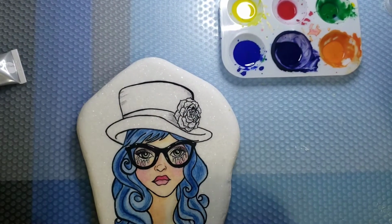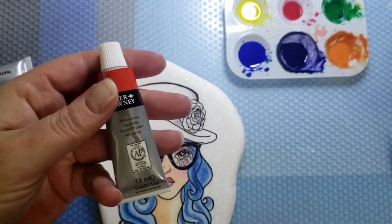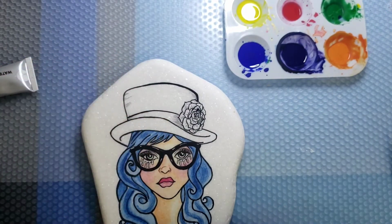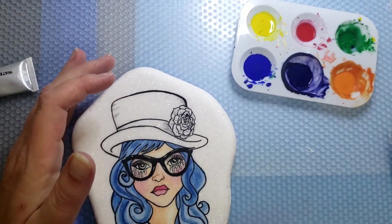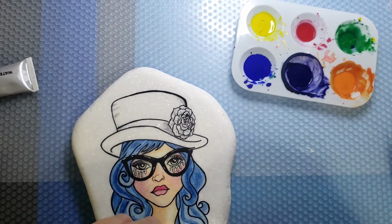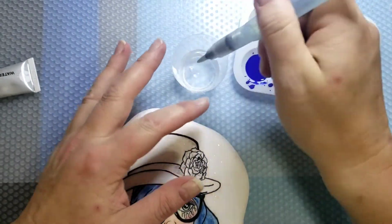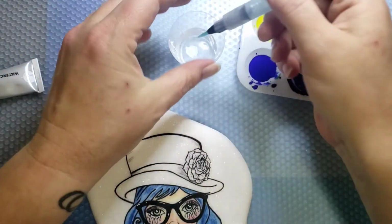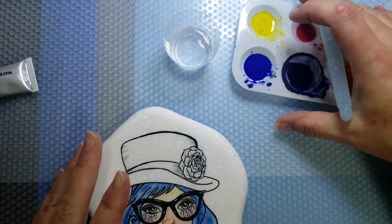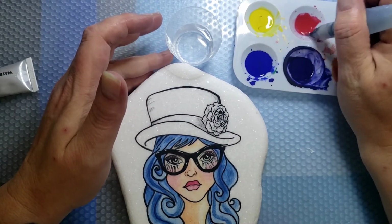Hi guys, Wanda back, and I am going to be using Dollar Brownie. These are gel watercolors, and I just put them in my dish and mixed with just a little drip of water. And I'm going to get a little bitty cup of water. Okay, got the clear water, and I am going to do my girl's tears here. She's going to be having rainbow tears.